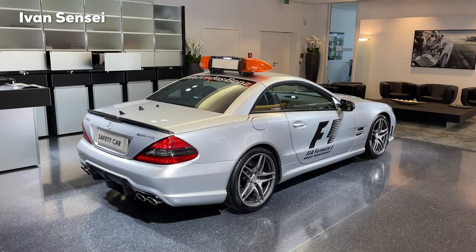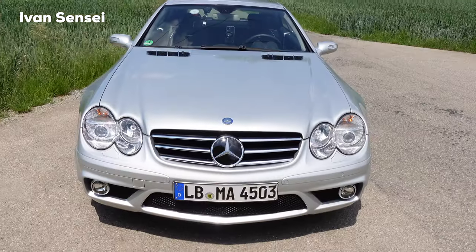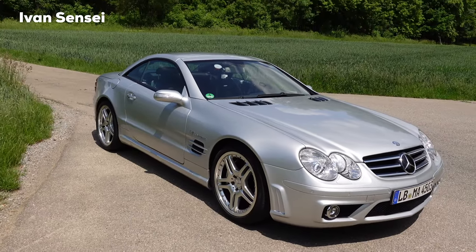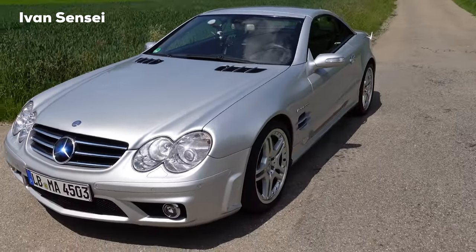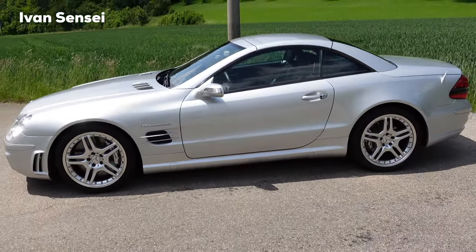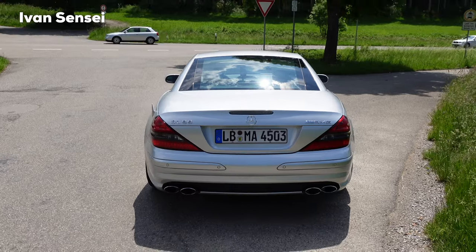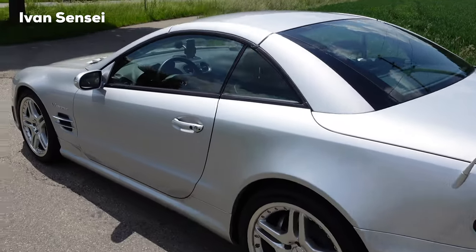And now let's take a look at the SL 55 AMG from 2005 and let's go for a drive. Alright guys, so here we have what is already a modern classic — the SL 55 with the beautiful hard top. This is the V8 model with compressor. Today we are experiencing the generations of the SL to see how it is to experience the predecessor of the SL which will be released as the new generation after 10 years. So as you can see, we have the SL 55 AMG version here, and this one is a really so-called brutal car for this age. This car was released in 2001 and this particular car in 2005.